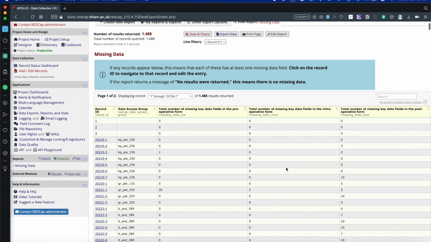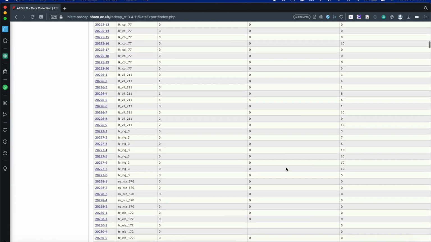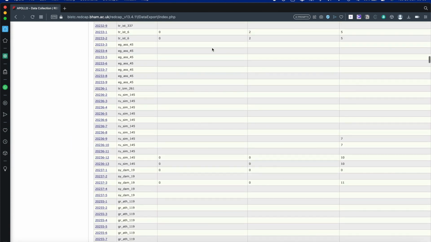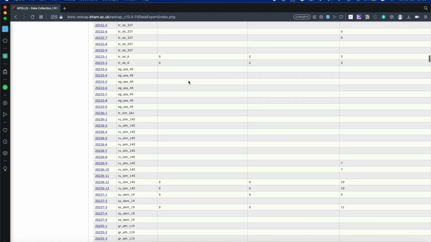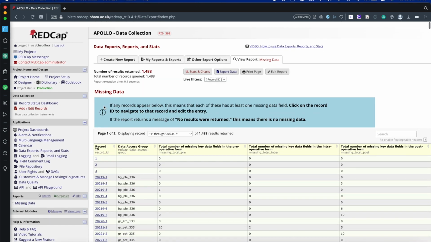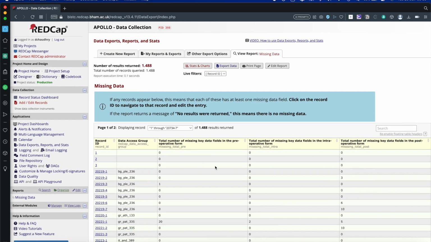The one thing I would say is now, some of your records might look something like this, for example, where it looks blank. So this doesn't mean you're not missing data. This needs to actually say 0. The reason it's blank is because the forms are not saved. So what you need to do is, if your record looks blank here, you need to open the record in a new tab. So let's just say, imagine if this was blank, we would open up record 1.